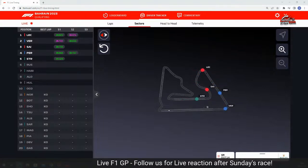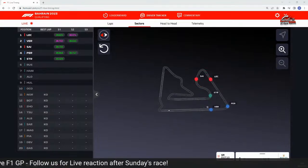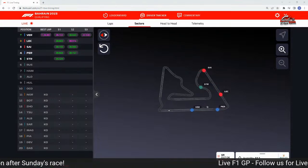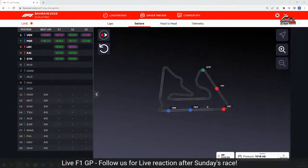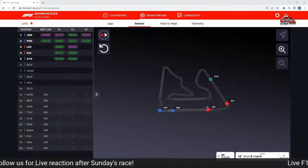That's where there was a little bit of a deficit to Ferrari before, and he's quicker than Leclerc, and he's quicker than Perez, to the tune of 1/10 in the first sector. And what really stands out, he's hit all the apexes. There's not been a little bit wide at turn 1, a little bit wide getting into some of those tighter, slower corners. He looks really hooked up. Is he saving the best till last?